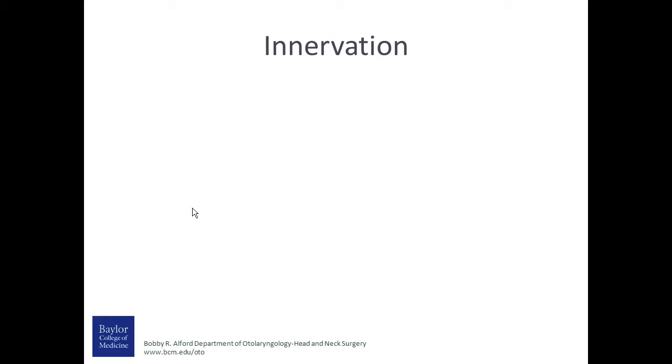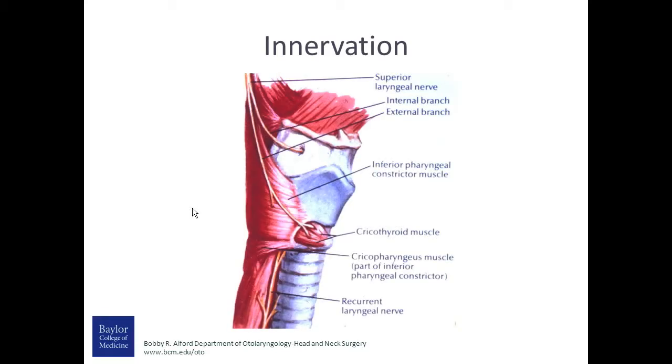So the innervation of the larynx: the majority of the motor innervation to the larynx is done by the recurrent laryngeal nerve here, which is a branch of your vagus, which is cranial nerve 10. It recurs. The vagus descends from the brainstem down the carotid sheath into the chest. On the left side, the recurrent is going to wrap around the arch of the aorta. On the right side, it's going to wrap around the subclavian artery, and then it's going to come back up in the tracheoesophageal groove before entering the larynx.